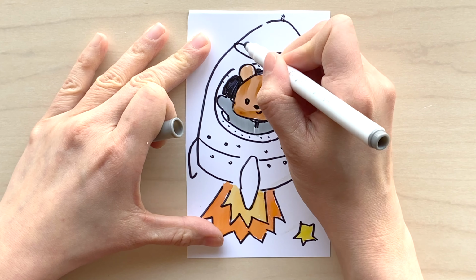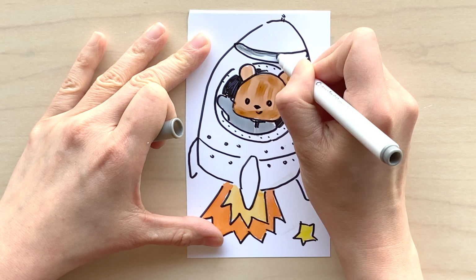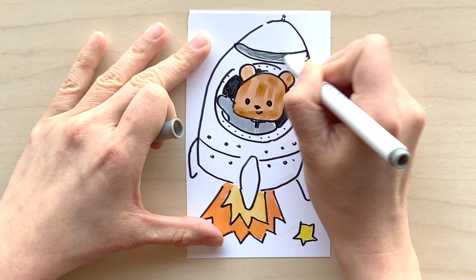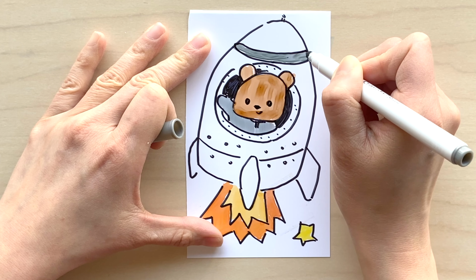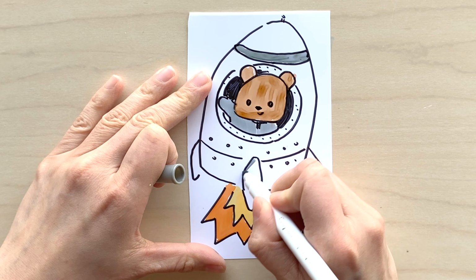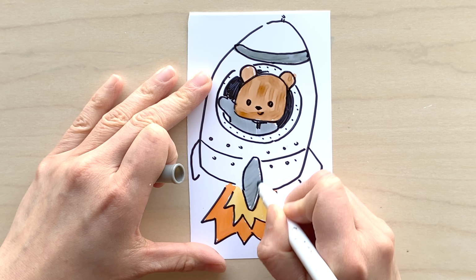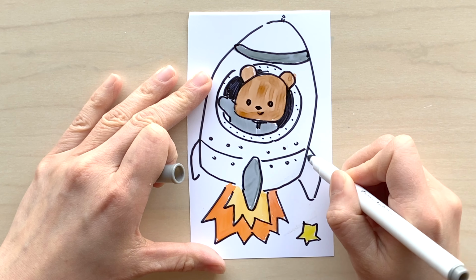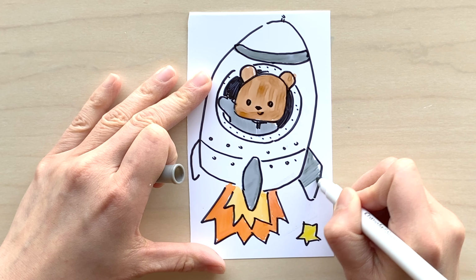I wonder if I should add earmuffs with this bear as well. Imagine rockets are really loud when they launch as well. That could be something I'll do next time when I'm coloring in a rocket. So the propellers and the engines, I'm gonna color it this gray color because I don't have a silver with me. But it's looking really cool so far, don't you think so?